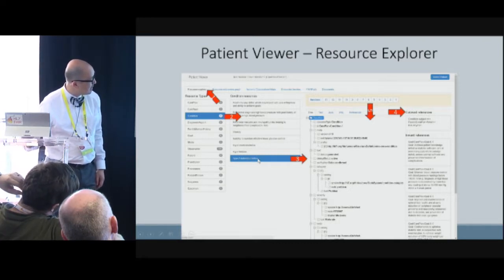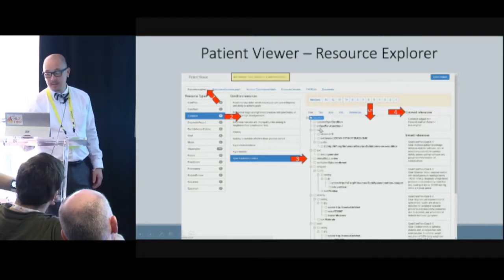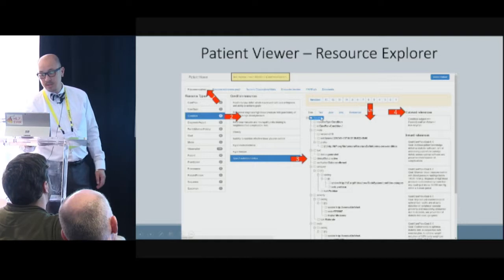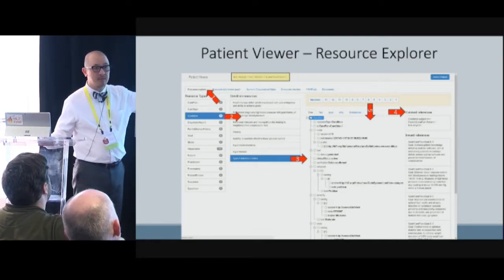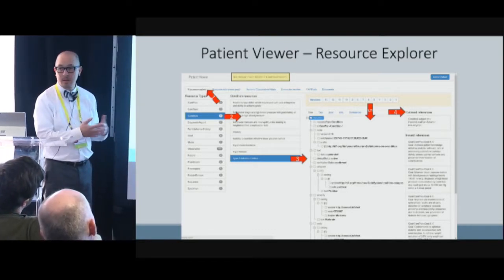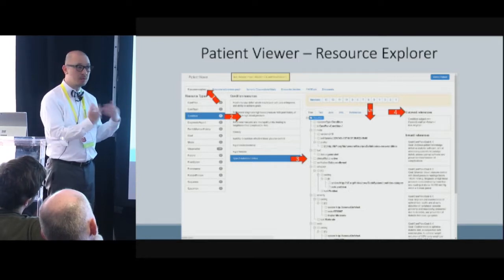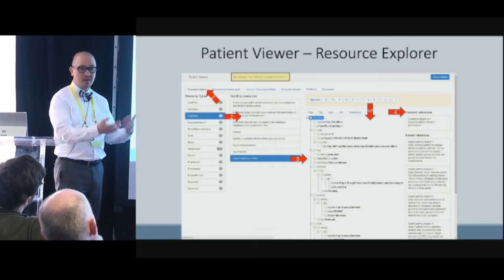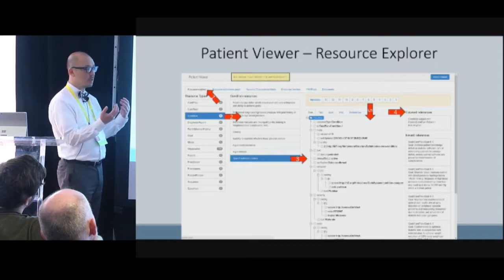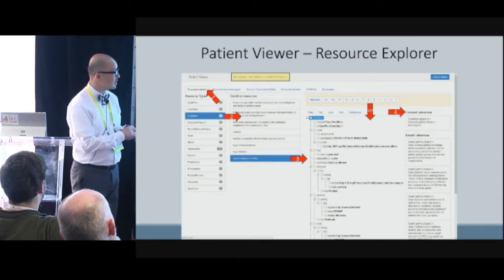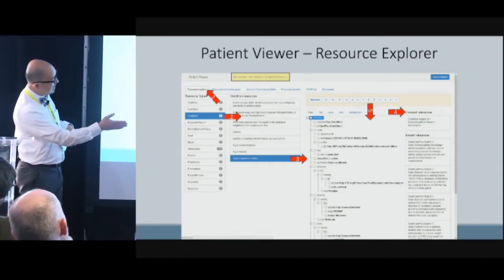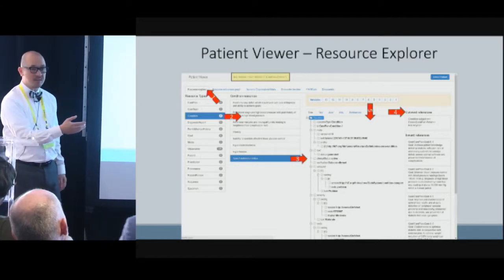And then when you click on a given instance, you get a view of that data. It defaults to this tree view, but you can look at the text view, the JSON view, the XML view, or the references view. And what you have on the top here is a list of versions. By default, when you do a query on a resource and you retrieve it, you'll get the most recent version. But we know that data evolves, and FHIR keeps track of those through the version history. So you can click on one of the numbers and get the previous versions of that resource. And then on the right-hand side are the inward and outward references.